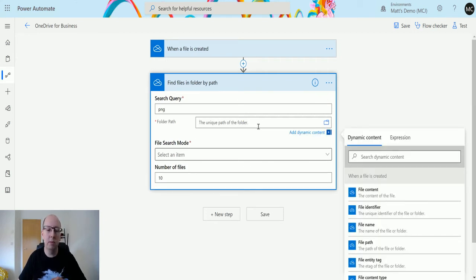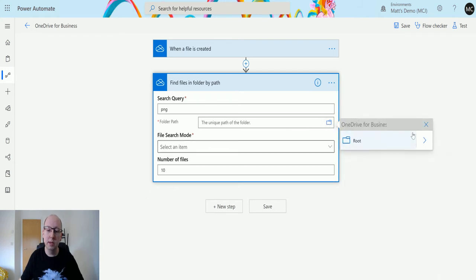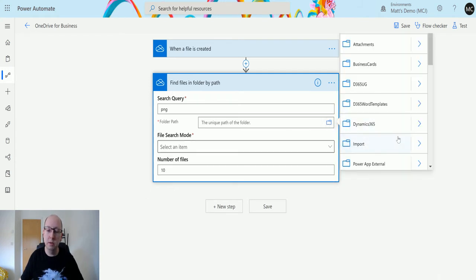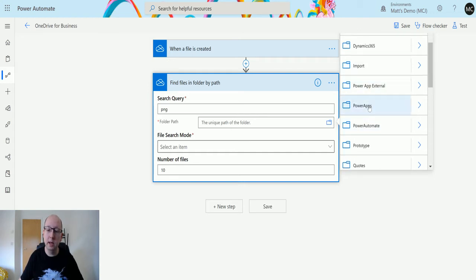Now, this is one of the only times I've had an issue with the OneDrive for Business connector. Every time we've used the by path command before, it would find anything via that path, which was fine when we were trying to find a file or trigger something on a file. But this time we're actually trying to find things in a folder. Unfortunately, as you go through the picker and the explorer, I can't actually select any folders in here, so it's not letting me choose a folder myself.